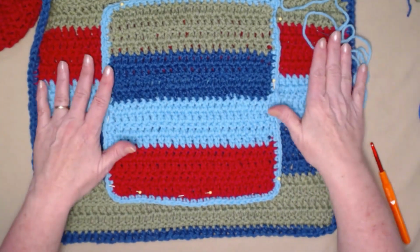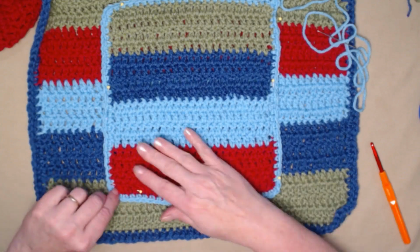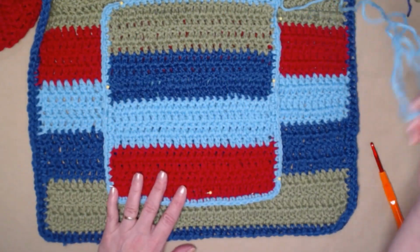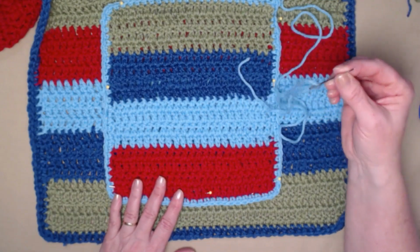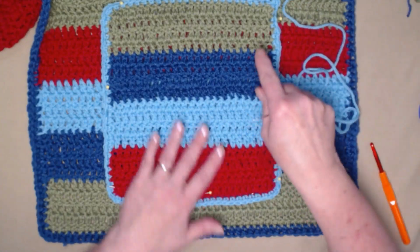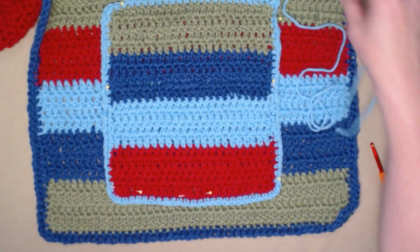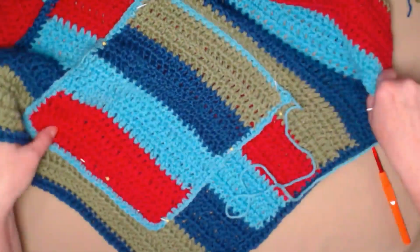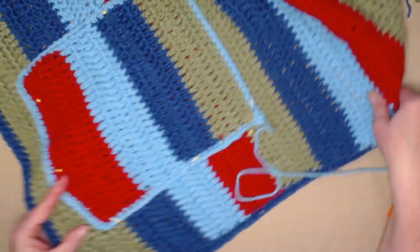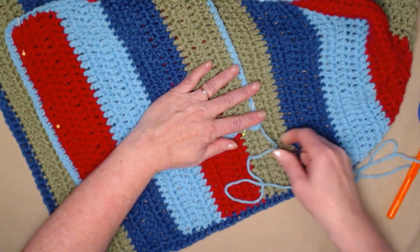Okay, you can take your tape measure and measure to make sure your sides are the same. This is all the same, how things are all lined up. Now I've gone ahead and added my thread to my needle. And of course this is the top, so we're not going to sew that closed. So I'm going to twist this a little bit so we can see how to do this. And we're going to be sewing this on with what's called whip stitches. This is our corner.